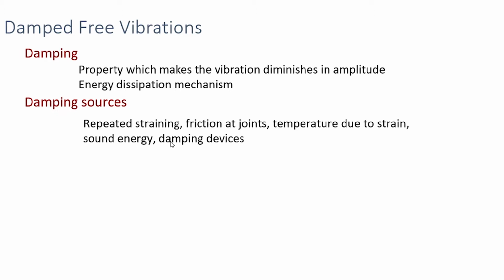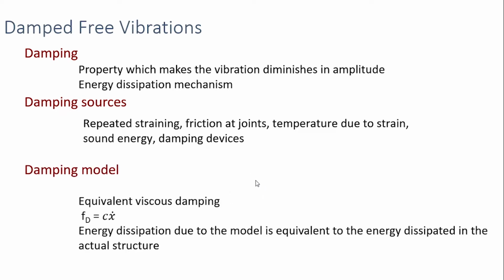And in some structures, there will be additional damping devices installed. These devices will be designed in order to absorb some energy when that structure is under vibration. For example, damping devices are installed in structures to save them from earthquake loading. It is difficult to model all these damping mechanisms in a structure, so often we assume an equivalent viscous damping model to represent the energy dissipation in a structure.